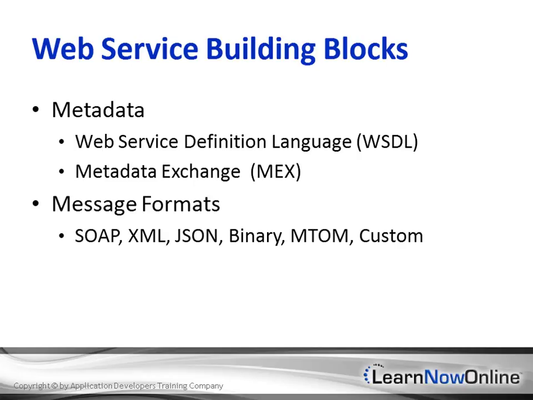You can also format your messages as just plain old XML. You can format them as JSON or binary, or you can use a standards-based binary format called Message Transmission Optimization Mechanism, MTOM. Of course, you can always have your own custom format because WCF is extensible. Now let's go see what WSDL looks like.